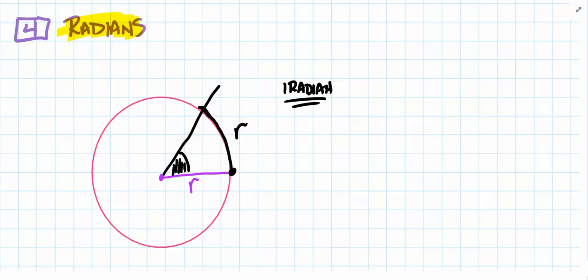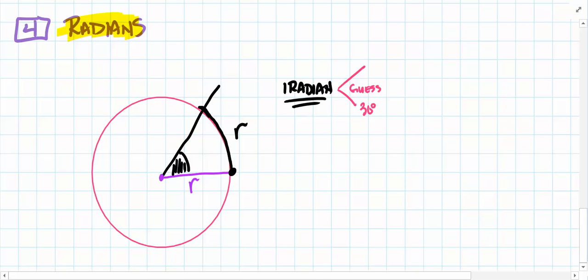Okay, let's do our guesses here. 1 radian. Give me a lower bound. What's the lowest anybody guessed? 30 degrees. Anybody go any lower than 30 degrees? Okay, 30 degrees. What's our highest? 60 degrees. Okay, so we think 1 radian is between 30 and 60 degrees, and that's just based on looking at the picture. I would agree. It's about there. Anybody want to go any closer, or you guys feel good with that? 45, the lower bound. Okay, so somewhere between 45 and 60. Okay, I'm good with that.